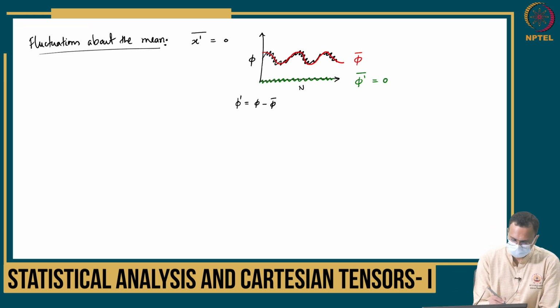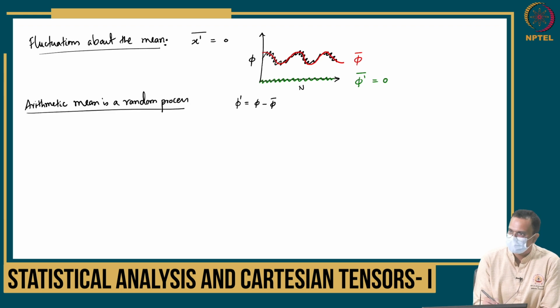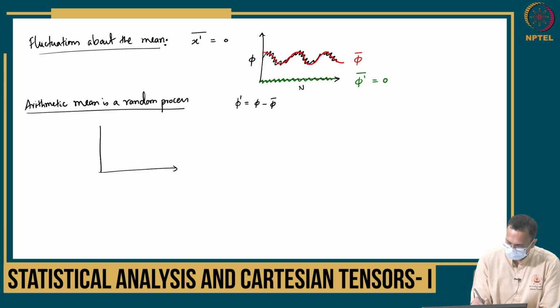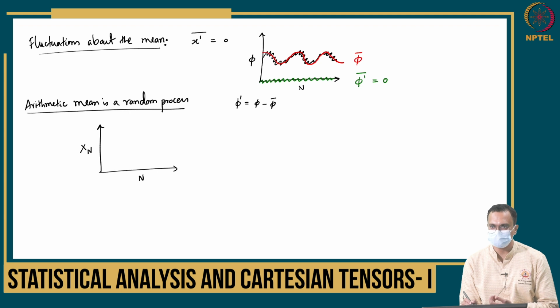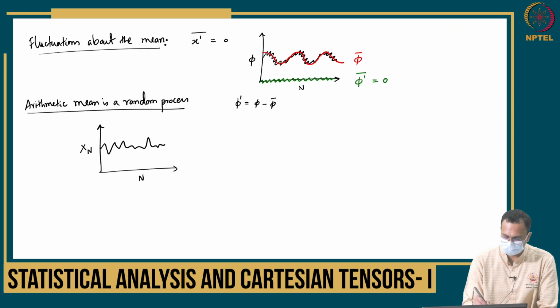Another thing is, we also saw that the arithmetic mean is a random process. So if I am going to plot the arithmetic mean itself, let us say xn as n changes. We had this throwing the dice game yesterday, where xn was changing, 3.5, 4.1 and so on, as n increases. Even this is not a true mean, that we have already seen. So the value will go like this. As n changes, this is also a random process.